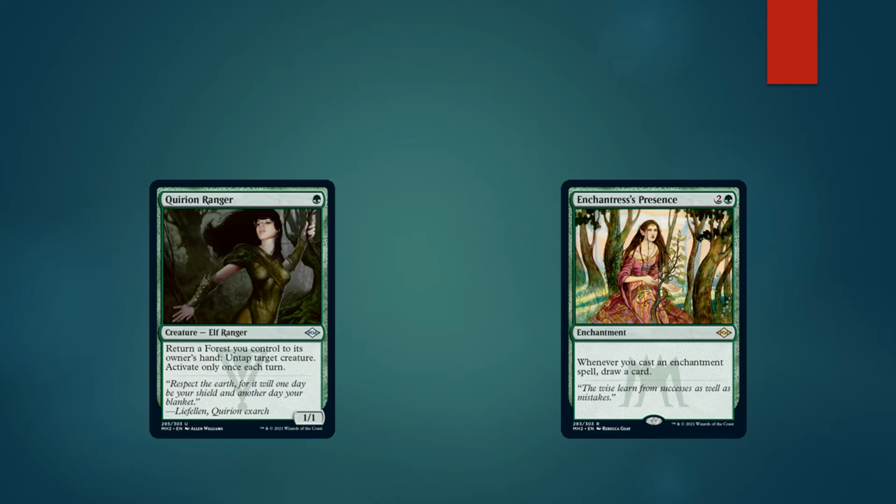And of course, Enchantress's Presence. There's a lot of Enchantress support in this set so far. I mean, there would have to be because there's basically more or less no Enchantress cards really available in Modern. At least there's a little bit, right, from Theros and stuff, but mostly a lot of the older ones are not available. Yeah, I mean, this is great. Just cast enchantments, draw cards. So this should be interesting.